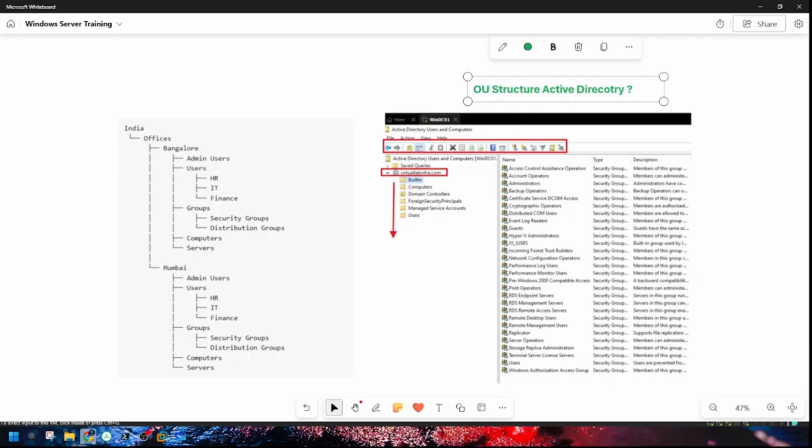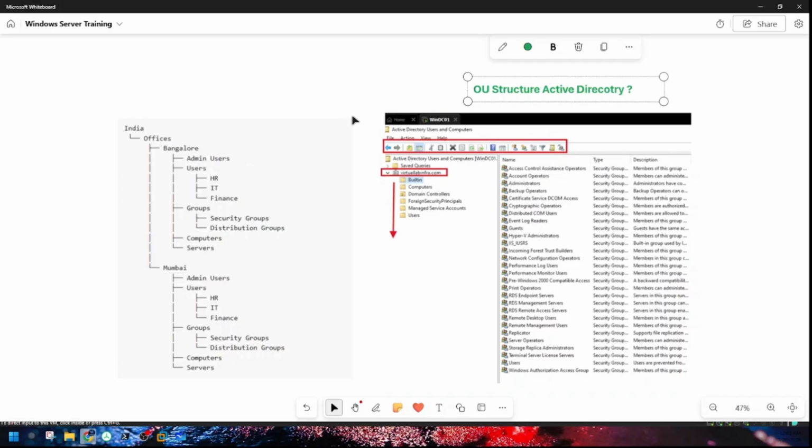So for default containers, by default Active Directory has Users and Computers objects, but these are not organizational units. To keep it in mind, these are just containers. These are not organizational units. Whenever we create a domain controller and install the AD DS role, by default these containers will be present, and they will have default or built-in groups and security groups and objects, along with the Users, Computers and Domain Controllers containers.